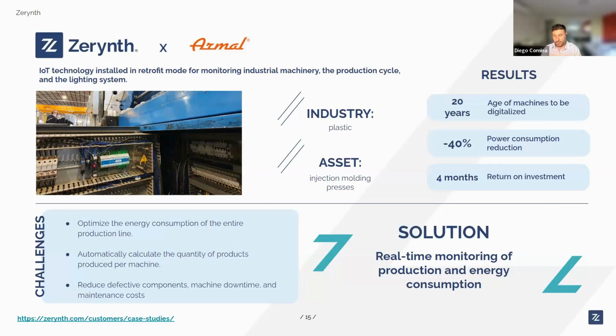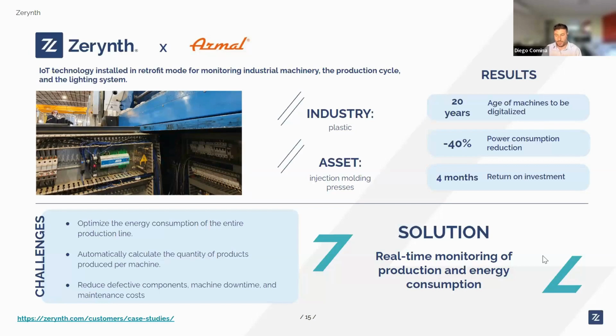The customer has about 30 or 40 machines that they bought at the same time and they follow the same maintenance plan. The assumption was that they were consuming the same amount of energy. In implementing the solution, we've been able to give them a bunch of information. The first one, which is basic but a lot of factories do not have, is the consumption at single asset level. And they realized that some of the injection molding machines were consuming 2 times more than others. So they rescheduled the production to use the ones that were consuming less.